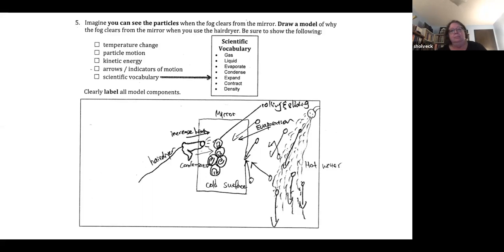You sort of see the condensation, but not the evaporation. Oh, yeah. The arrows are all pointing towards the mirror, even though they wrote the word evaporation. Yeah. I would see it as the steam going to the mirror. Right. Yeah, we're missing arrows in the other direction. Yep. Exactly.